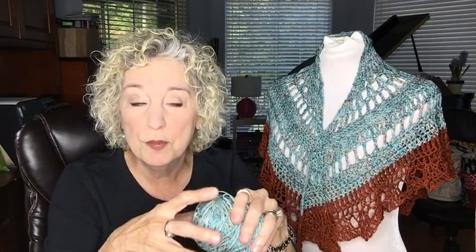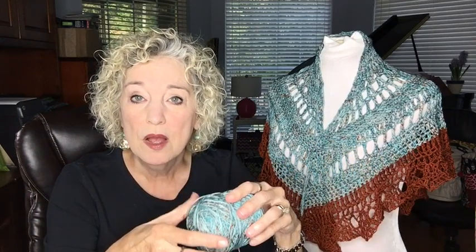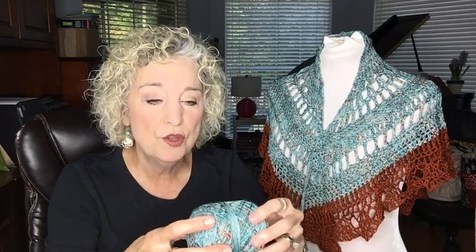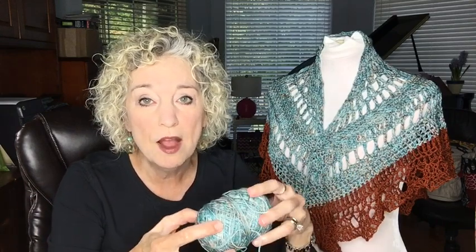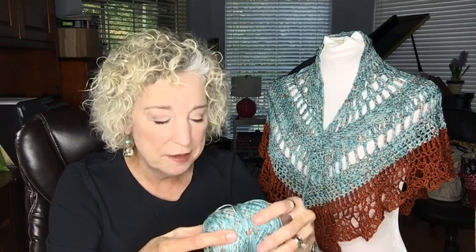It may not work for you, but if you're using a skeined ball of yarn and fingering yarn, you can do the same thing. If you find that inside, pull, and then the outside, and you can work with it that way. Or buy two skeins, which you probably should anyway, and pull from either side of each one, however you usually like to pull your yarn on your crochet.